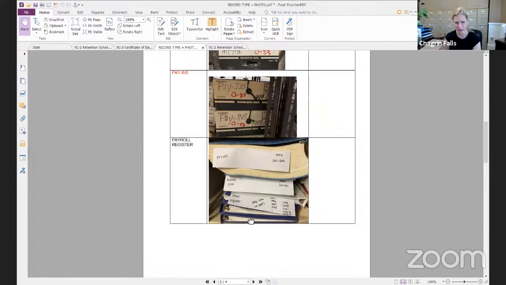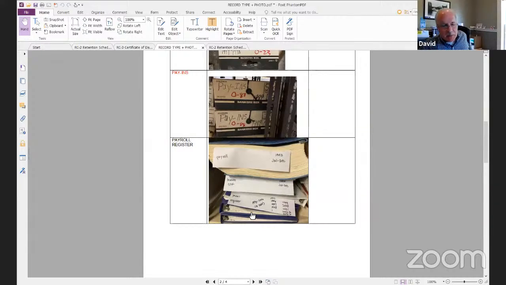Dave, can you speak to the difference between those? Yeah, those are reports generated by the software or the payroll company at year end. They don't have the detail that the monthly books do, or the ones on top there. They're kind of a summary of the year's payroll, more for the employer than anything else.